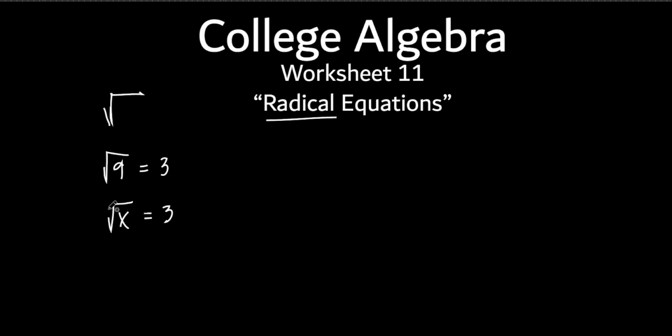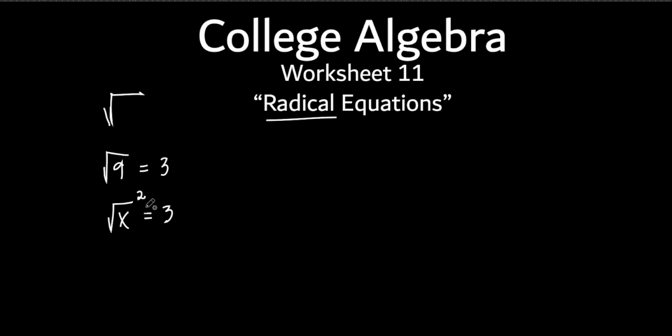That's it. Okay, I want to get rid of that square root. I want to get x by itself, right? We've been doing that in the last couple worksheets, getting x by itself, solving for x. But I want to get rid of the thing that's with the x. What's the thing that's doing something to the x? It's that square root, that radical. That's right. So how do I get rid of it? I do the opposite. Remember that? We always do the opposite to get rid of something. So what's the opposite of square rooting something? Squaring it. That's right. So I'm going to get rid of that square root by squaring it. So I'm going to square that side. And like we said dozens and dozens of times in here, if I do something to the left side, what?